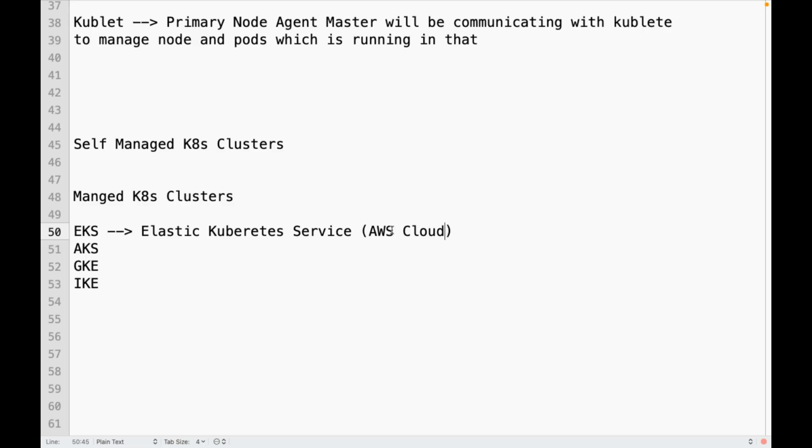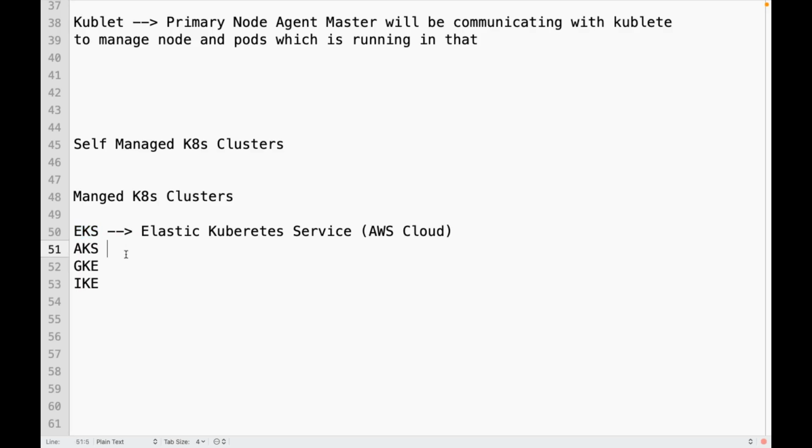If something goes wrong with your master or your workers in an EKS cluster, do I need to worry, or will it be replaced and recreated by the provider? If I go for a managed Kubernetes cluster, we need not worry. The complete setup will be taken care of by the provider, AWS.